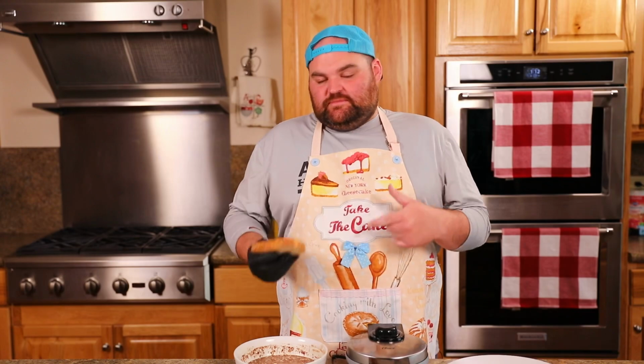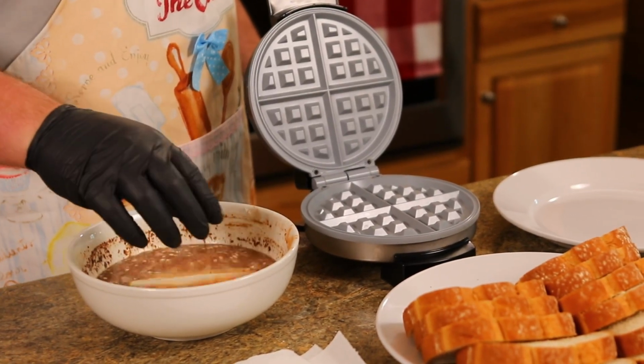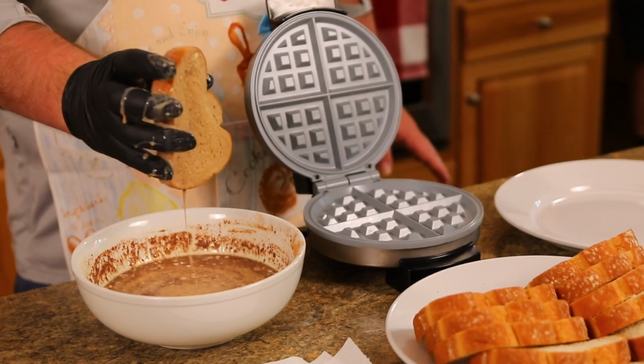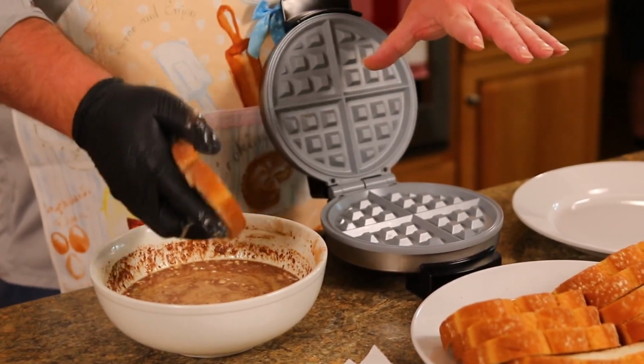You don't want to keep it too long in your mixture because you'll run out of mixture before you do bread. So kind of be quick with it. That way, it'll do what it needs. It'll get in there. All right. So just like that, like I said, there's actually quite a bit in there. And you could probably get more than 12 pieces. I got 12 pieces out here. You can probably get more than that if you're quick about it.